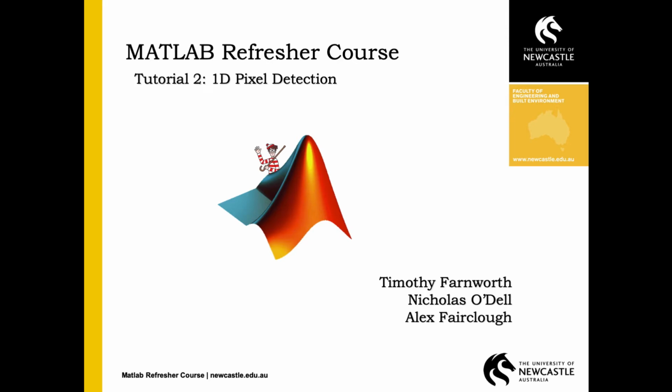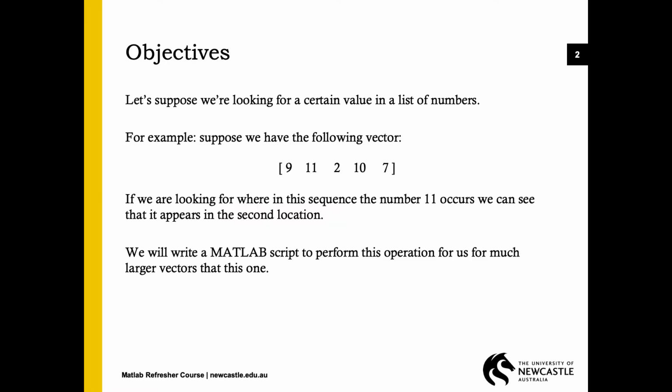In this Matlab tutorial, we'll be starting to generate data, manipulate data, and look for points of interest in 1D images. Suppose we have a list of numbers and that we are interested in a particular value and would like to find where in the list it occurs. We can use logical expressions and search this vector for the number we are looking for, and then when we find it, we can print the location out.